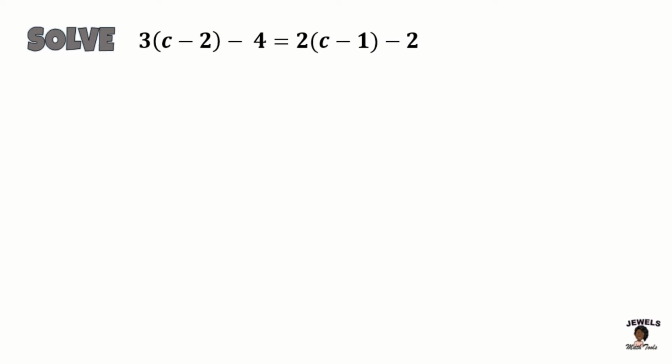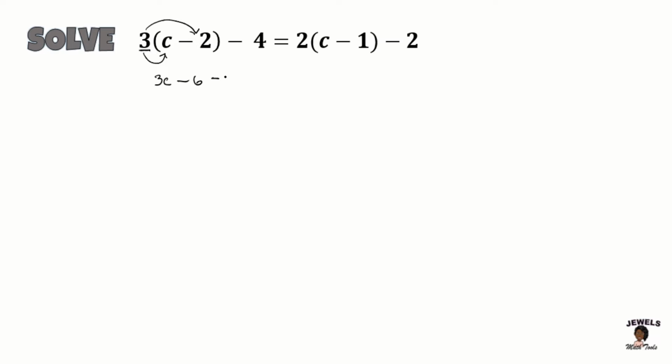Our distributive property tells us that whatever term is on the outside of our bracket, so for example, my first term is 3, since 3 is outside my bracket, that means that this 3 will be multiplied or distributed to everything inside of my parentheses. So I'm going to start there. My 3 times c will equal 3c. My 3 times -2 will equal -6.